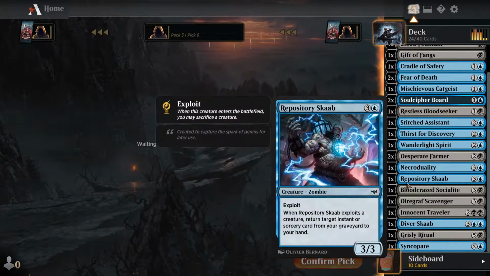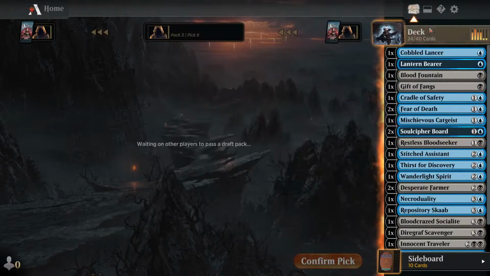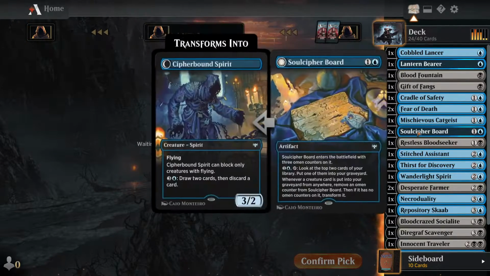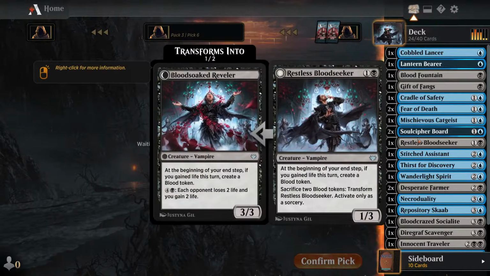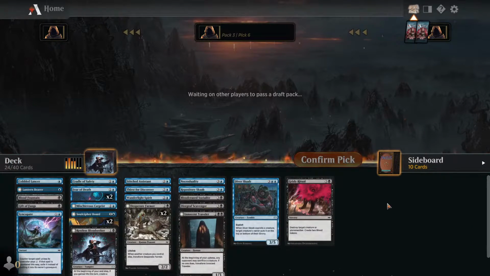Like, the Socialite doesn't really fit in this deck. Maybe the Blood Fountain doesn't either. But if I'm milling my own cards, then being able to get things back is actually not the worst thing in the world either. Yeah, I don't know. We'll see. What am I cutting?